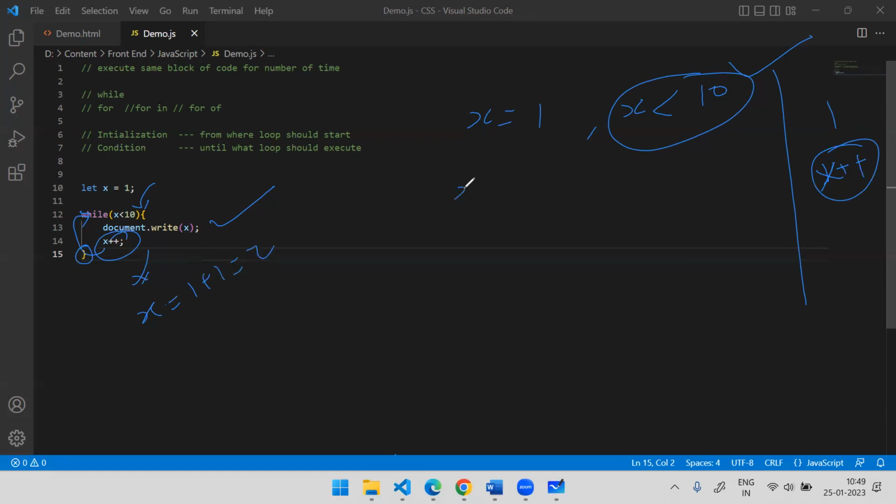Again the loop will check the condition x is less than 10. Yes, the condition is true, so it will execute the block.